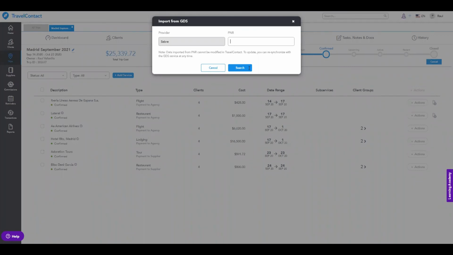select process. So I add my PNR. It's going to show the information. I choose who the payment is going to. And then basically what we're going to do is say, if, for example, in the PNR code, you're going to have Lauren Bacall, then I just need to say, okay, this Lauren Bacall already exists on my database, so it's her. And then simply click, and add the trip, and it's going to show up exactly this way.